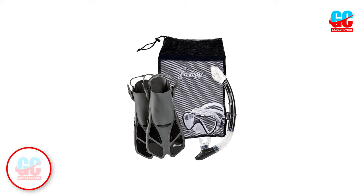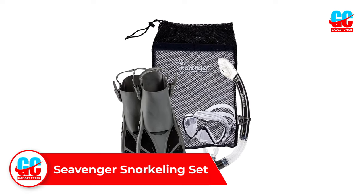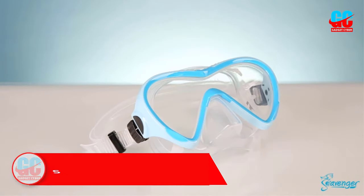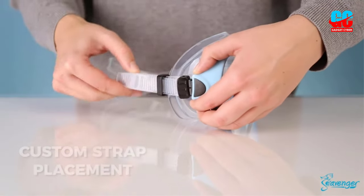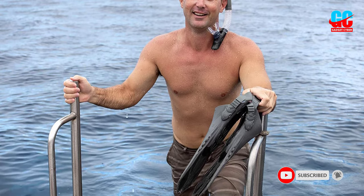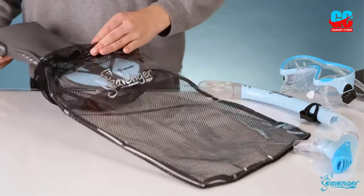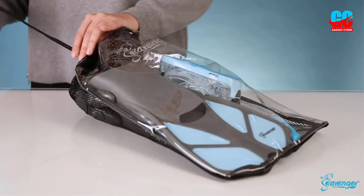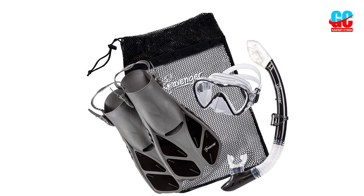Number 4. Sevinger Snorkeling Set. The Sevinger Aviator Snorkeling Set features a tempered glass snorkel mask, dry snorkel, and trek fins in a quick-dry mesh bag. The adjustable fins are offered in a wide range of sizes and colors, and are designed for easy kicking and convenient removal with thumb loops on the heel strap. They also come with a clever fin pad to help them hold their shape while packed away and during travel. This Sevinger Set also includes the trending dry top flotation valve snorkel tube with a splash guard, flex tube section, purge valve, and a hypoallergenic mouthpiece. The snorkel mask is a scratch-resistant double-lens design with silicone-injected skirt and easily adjustable strap and swivel buckles. Finally, the Aviator Snorkeling Set includes an easy-to-clean gear bag that fits inside a carry-on bag.